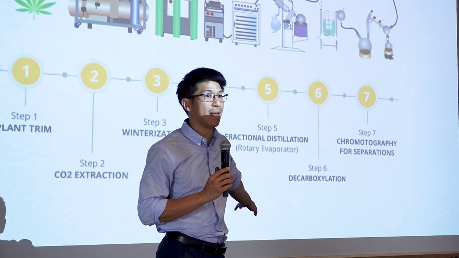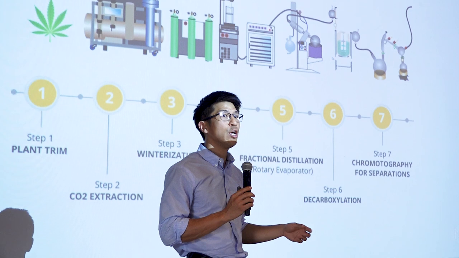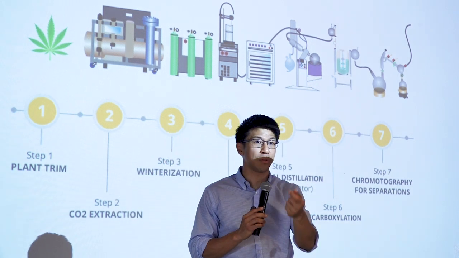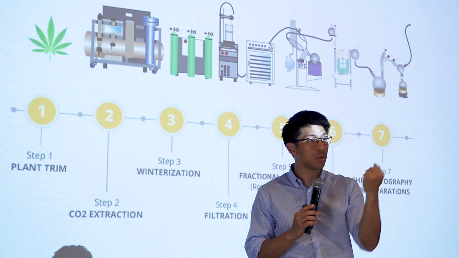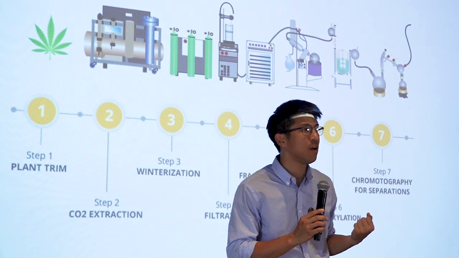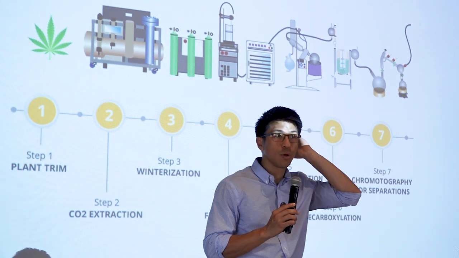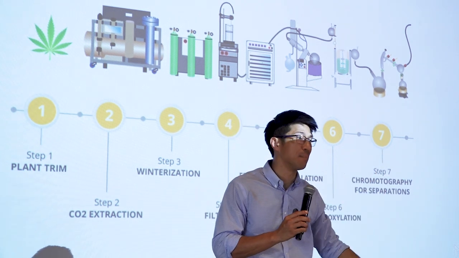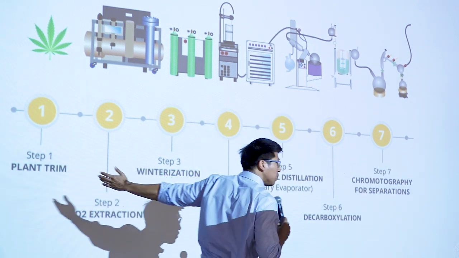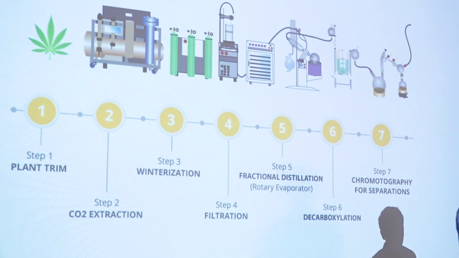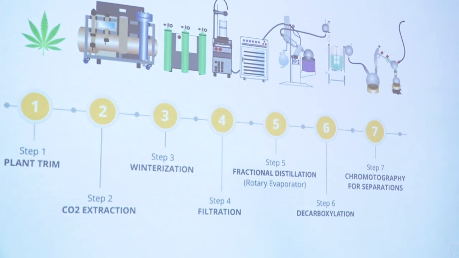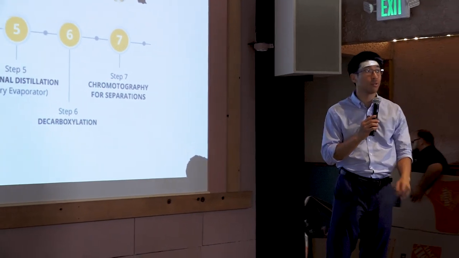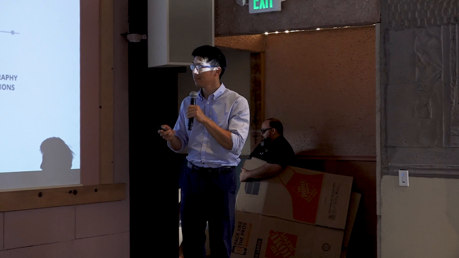This will all become more important in a second. When you try to do an extraction from the cannabis plant, you actually have to spend a lot of time and energy to get rid of all the other unwanted compounds. When you do an initial extraction, you're pulling things based on their chemical properties. Yes, you pull cannabinoids, but at the same time you're going to pull a bunch of other stuff — chlorophyll, plant lipids and waxes, other cannabinoids, flavonoids and all this junk. Then you have to go through all these steps to get rid of all that extra junk, and that's going to create a lot of cost. So how efficient is it when we use the plant and we're just interested in a handful of compounds?